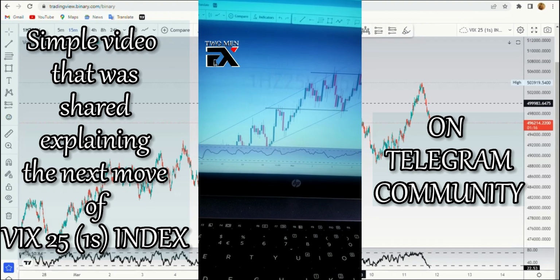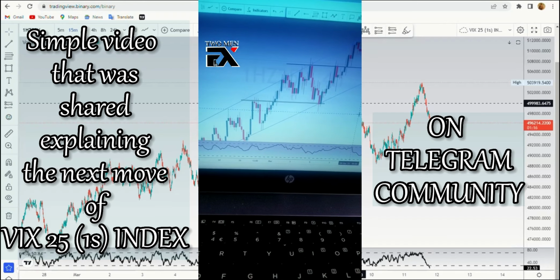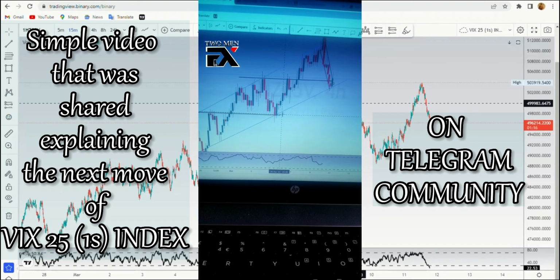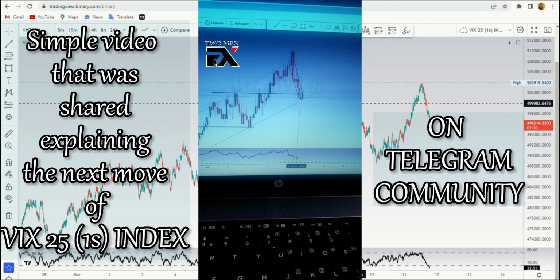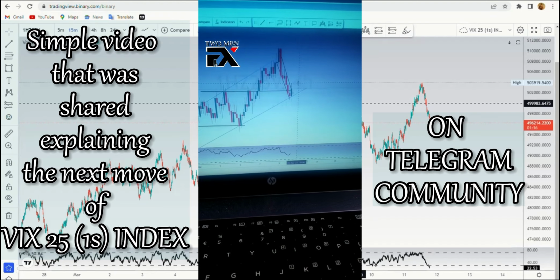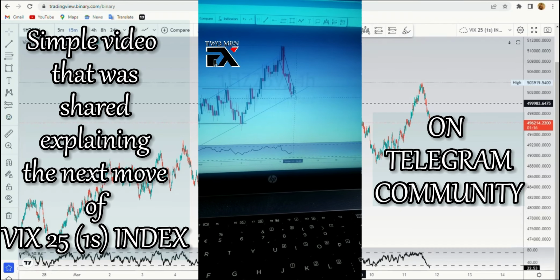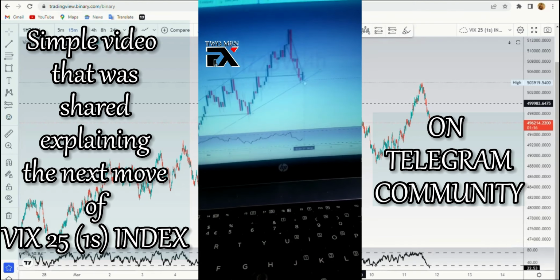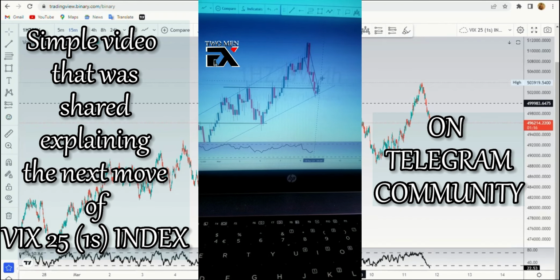Okay, this is the VIX 75 1S that I sent you yesterday. We are looking for sells, but unfortunately now we are just changing to buys. When you look at this, you can see we have this holding support. This is the trend line which is holding the market, and currently the market is at that support. You can see it very well here, and this is the 4-hour time frame. When the market is here, we can see there is a building up, an engulfing bar, or you can call it a morning star, but it looks like a very good engulfing bar. And you can see we have a very good support here that was broken, and we expect something like a reversal before continuing up.